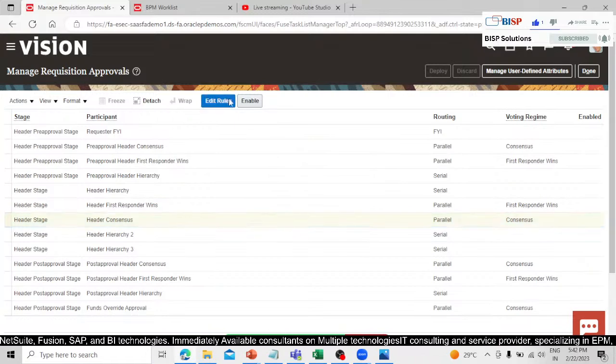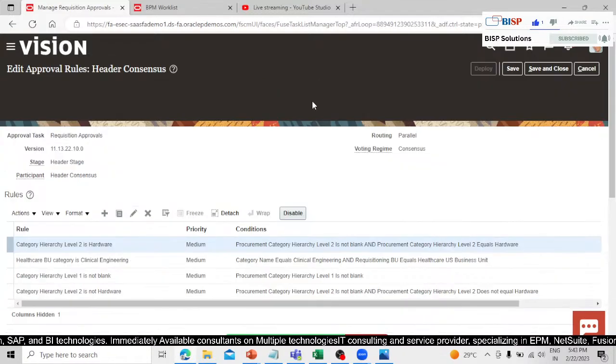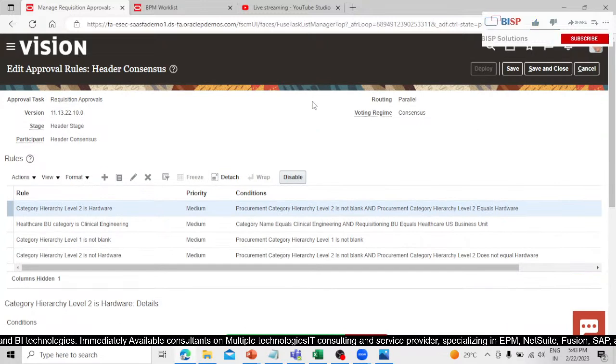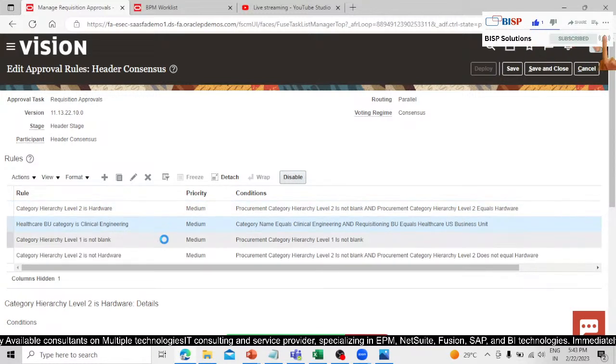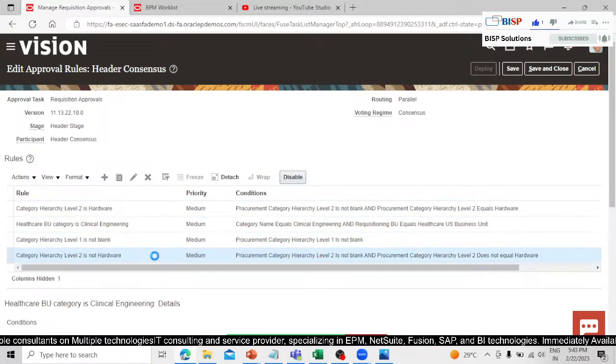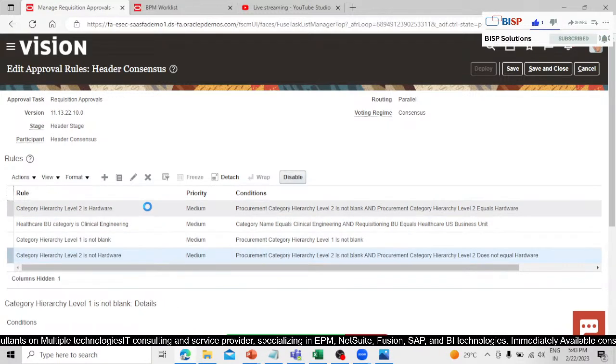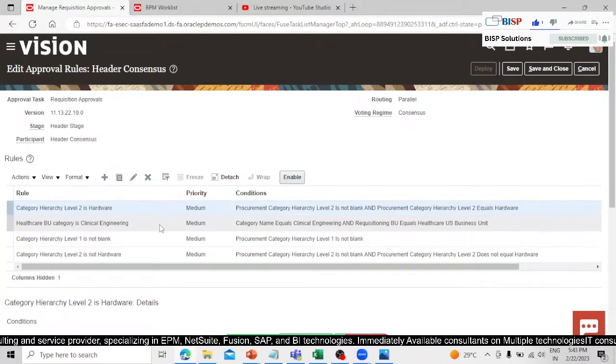Click on edit rule. So we have to disable all the predefined rules over here. You can also delete all of these, but let's just disable, no need to delete.